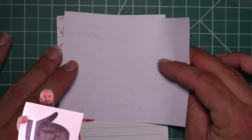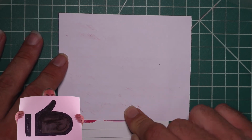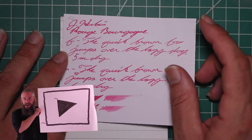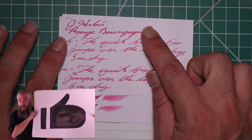Franklin Christoph paper. Now we do get some light bleed and light ghosting that's occurring with the stub. Nothing else, just to be aware of it. Doesn't touch the page underneath, doesn't stop you from using the back of the page. The 1.1 has no feather spread, halo sheen, and no shade.